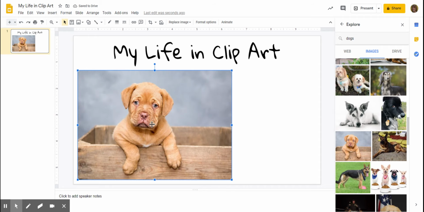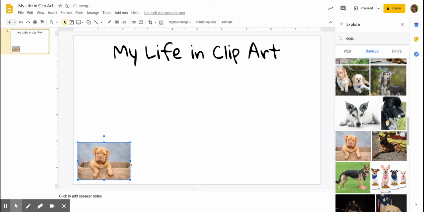When you resize a picture, you need to take it from one of the corners, any of the four corners. And you'll see that the arrow, it's a plus sign right now, it becomes two arrows instead. And when you left click on your trackpad or on your mouse and you slide this down, see that outline? It's showing me how big the picture is going to be. So I'm going to make the picture a little smaller like that.